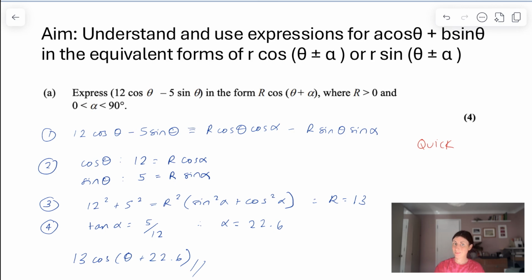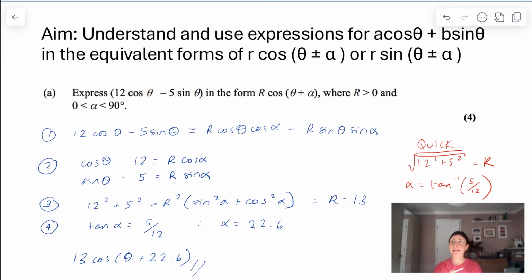And then this is where it gets a little bit more confusing. To find the alpha really quickly, you look at what's here, it's a cos. If it's a cos, you're going to do tan inverse of the sine coefficient divided by the cos coefficient, which is actually what I did when I wrote this out the long way. You do not take the minus sign. If this had said sine, then you would do the cos coefficient divided by the sine coefficient, and then take tan inverse of that. So that's a quick way of doing it.